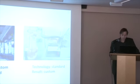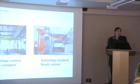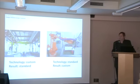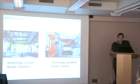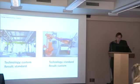There are a few things that we don't do. What we don't do is the kind of thing that happened in the Japanese construction industry in the 90s, the construction automation approach, designing custom machines to build relatively standard buildings. They designed custom technology to basically make relatively uninteresting objects. What we try to do is use standard equipment, the robots that we know very well that are downstairs, and create value with those standard machines. So our research is really focused on design exploration.